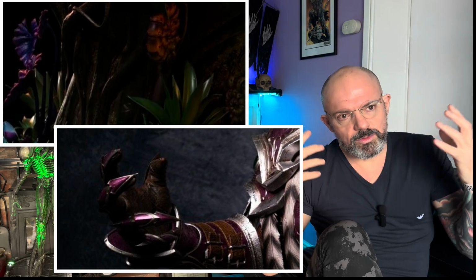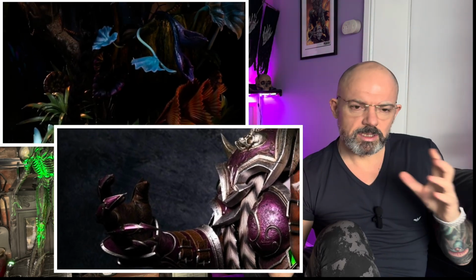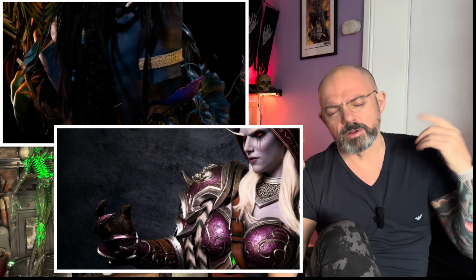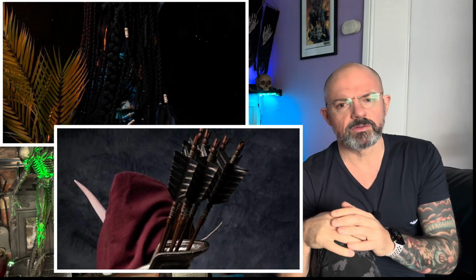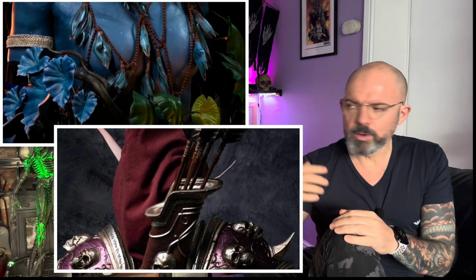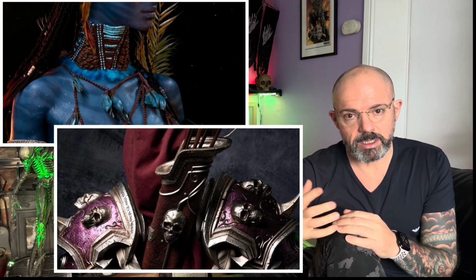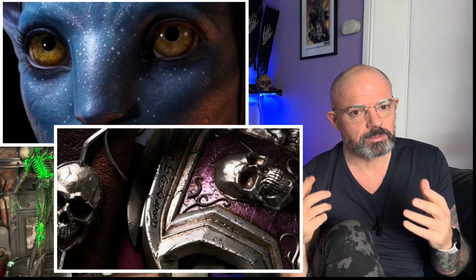My concerns with the 1/1 Nazgul that I got upstairs was the fact that the base was very, very poorly painted, and there were other issues. The robes were a bit of a mare, and there was an issue with the left arm. I've discussed this many times before, but I still absolutely love the Nazgul piece that I've got, and I didn't give it a second thought when it came to pre-ordering their 1/1 scale Witch King piece. But when I see pieces like that I've just received, it's nice to see that their paint apps are clearly getting better and improving, and I hope that is a trend, and I hope they're listening to people.